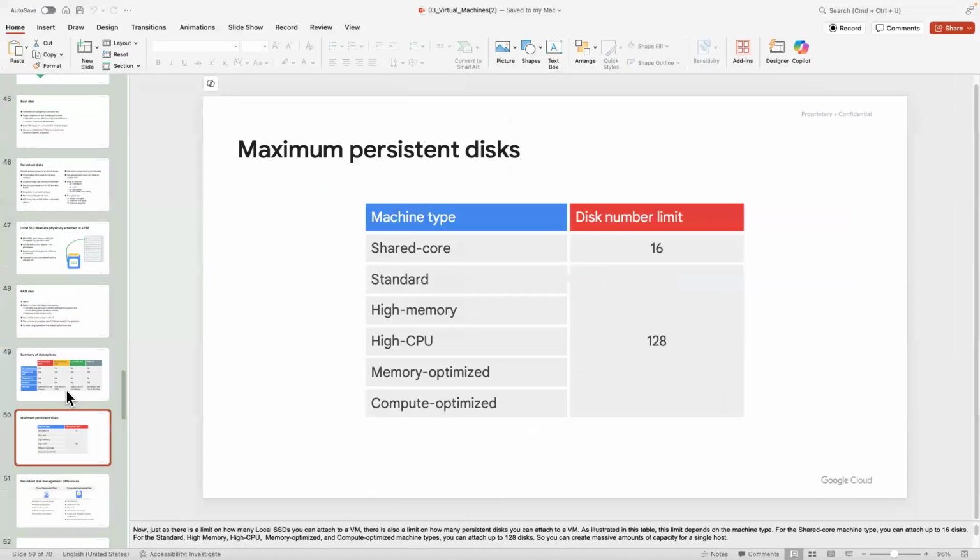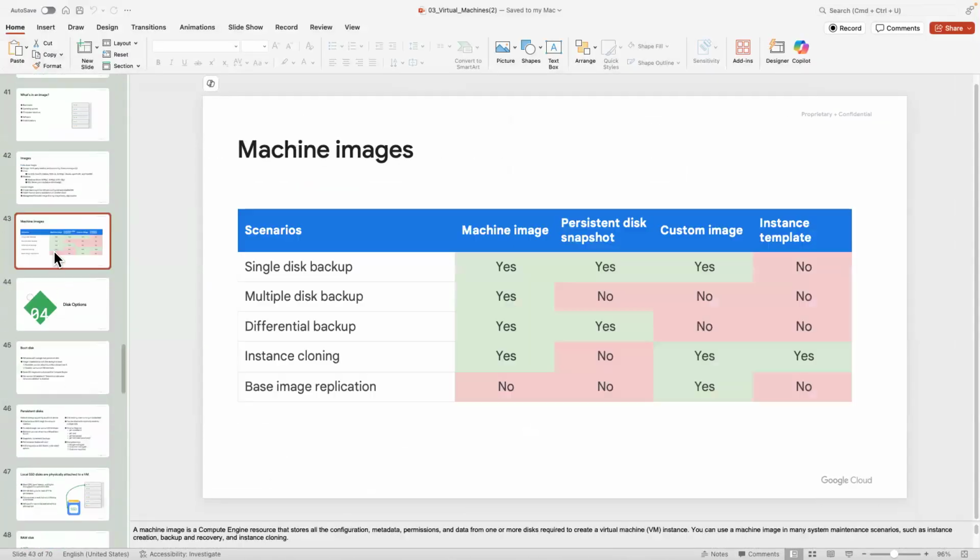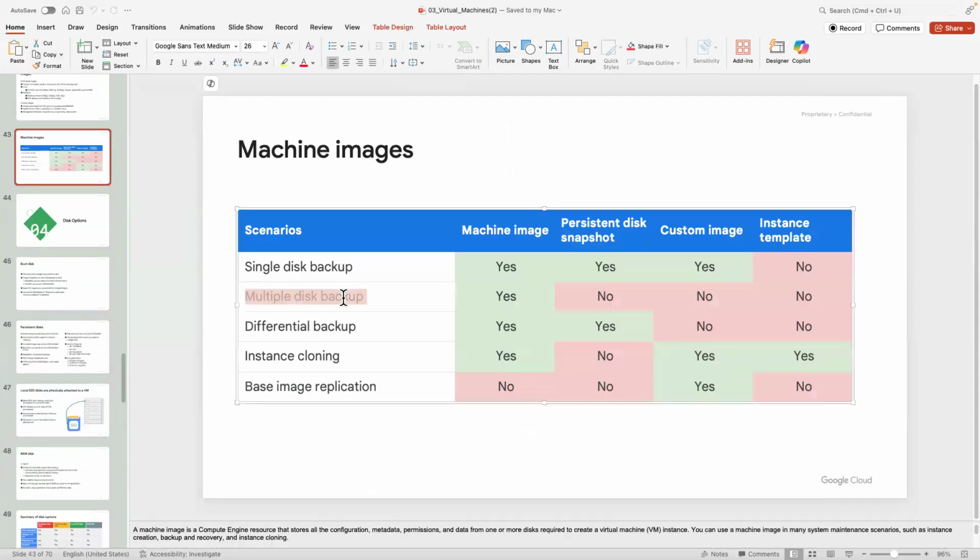That's about machine image, the topic we skipped. Multiple disk backup is possible only in machine image. Single disk backup you can take with the other option too, but this one gives differential backup.